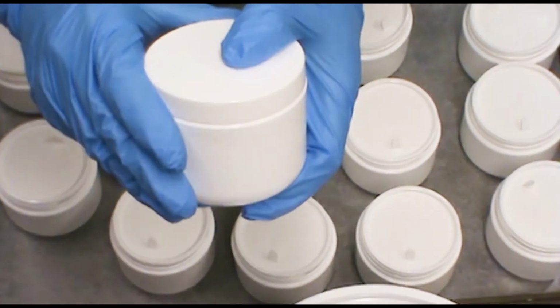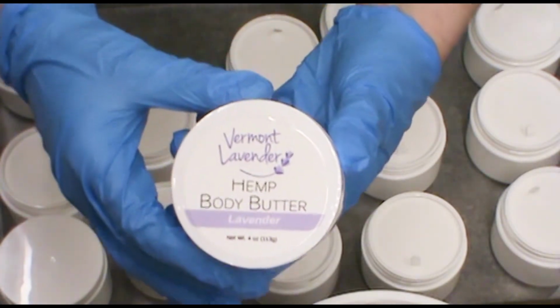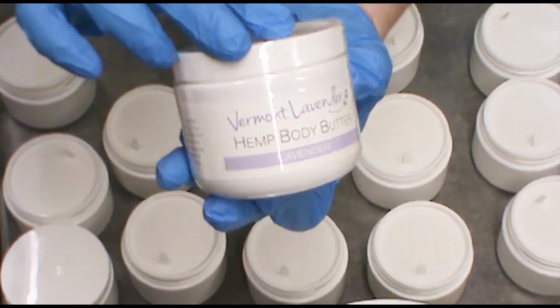So if you want to order one of these, it's on my website. So this is a finished one right here. And so that's the hemp body butter, lavender, and that's the label.